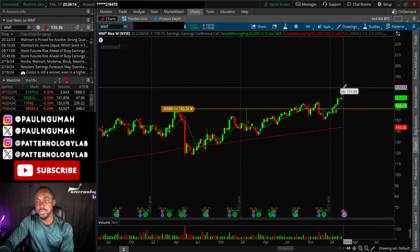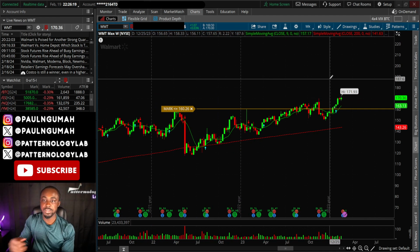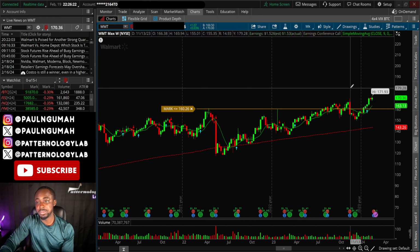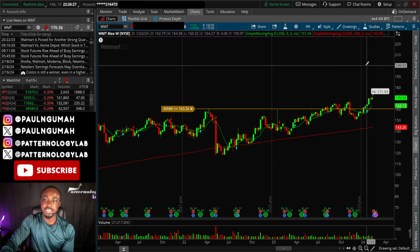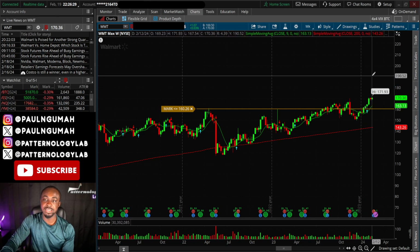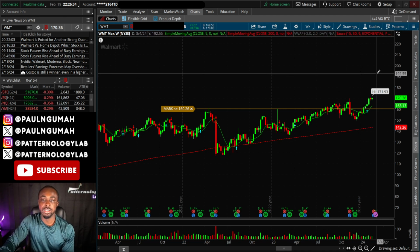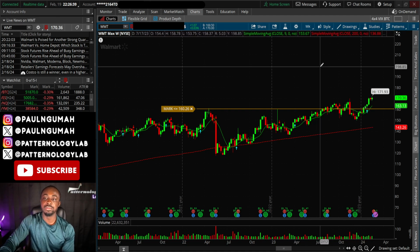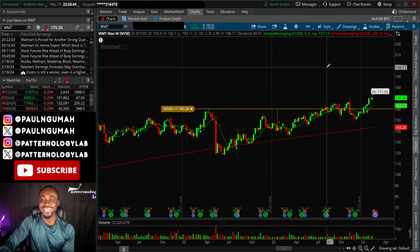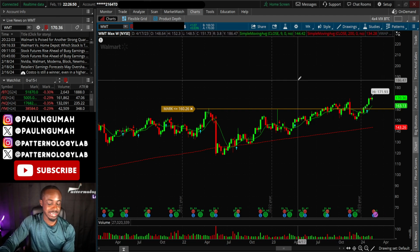So that's kind of what I'm expecting for Walmart. Expect it to move up to 180 at least. I think the reaction is going to be positive. And if it is positive and it opened up really high, there's really no overhead. It's just until we see more struggles at the top and we see the stock rolling over on the 5-minute, I don't know how high it could go. I really don't. But it's all about the reaction, and it's all about the setup that it gives later on that day to give us clues on when to get in and when to get out of a potential trade with Walmart. So that's the second stock to keep on watch.